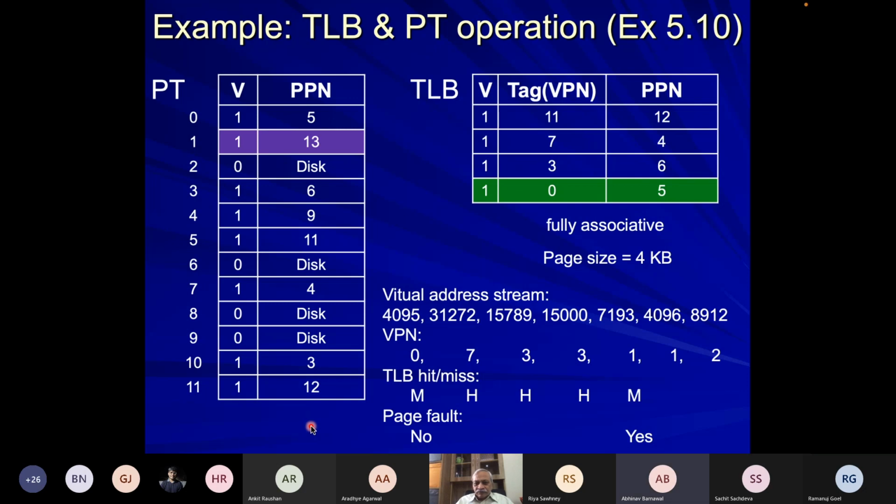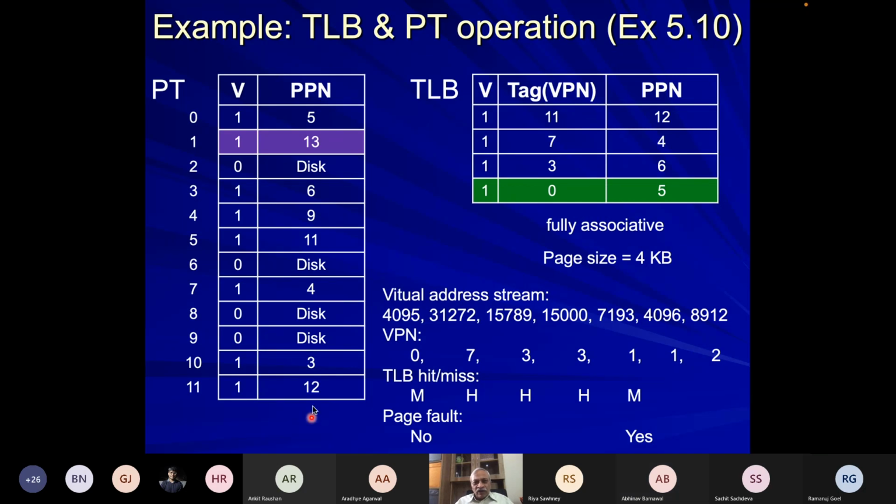Sir, let's say 13 contains some garbage value initially. The page may have some values stored. Since the valid bit is 1 and we mapped 13 to page table entry 1, whenever the memory next says I need to access 1, will it supply the garbage value? No, the program will not supply the garbage.